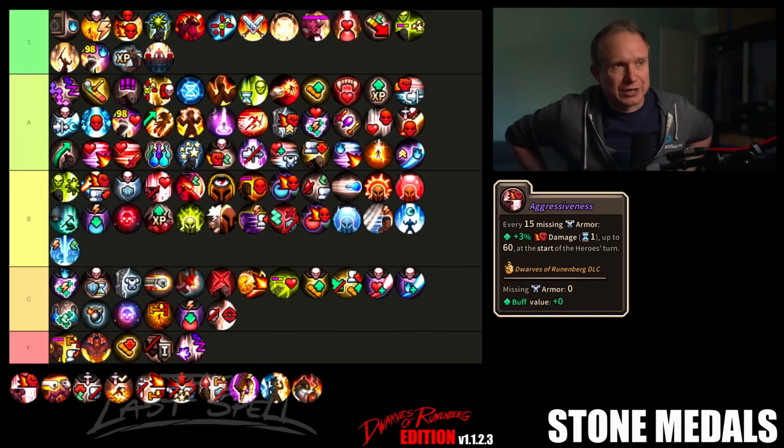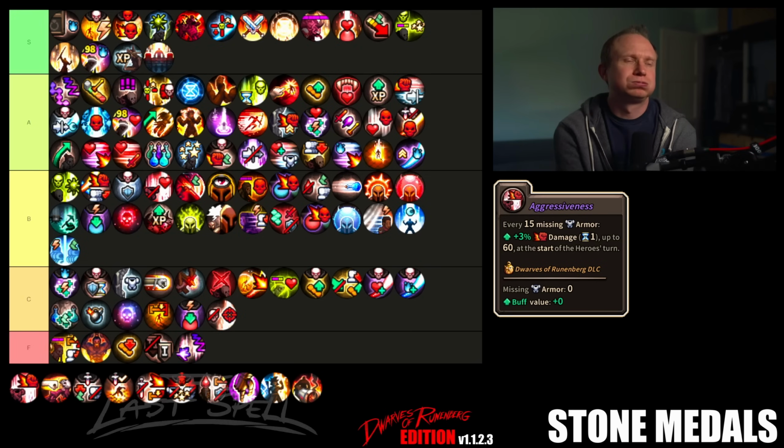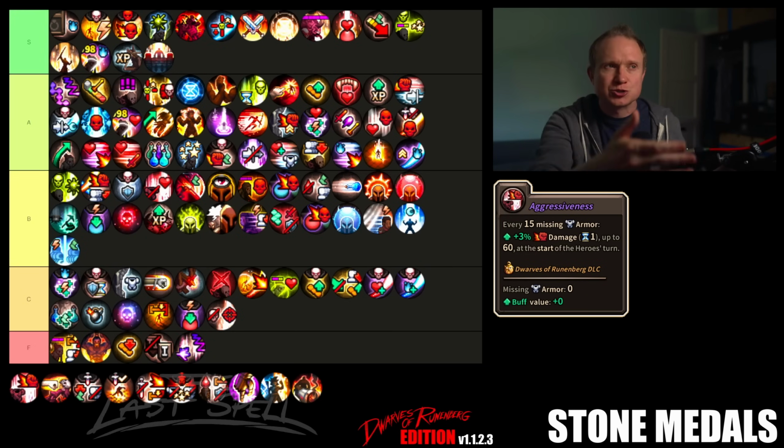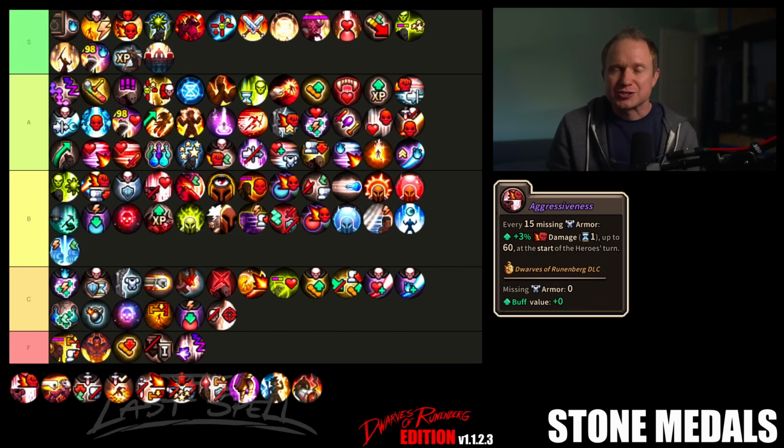Moving on to aggressiveness. I don't understand how aggressiveness works. I genuinely have tried a few times. And the first problem is if you have anything that increases your armor, it seems to erode this stat. So if you have Heart of the Party and someone is adding armor to your hero, it gets rid of the missing armor first, it seems. So it's kind of hard to figure out how to make this necessarily work.